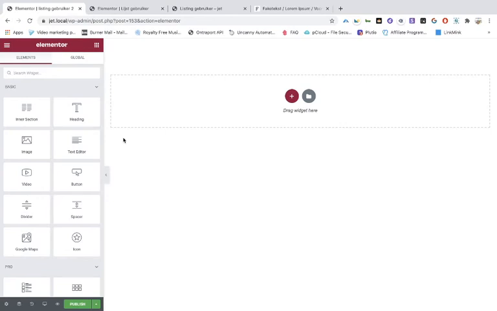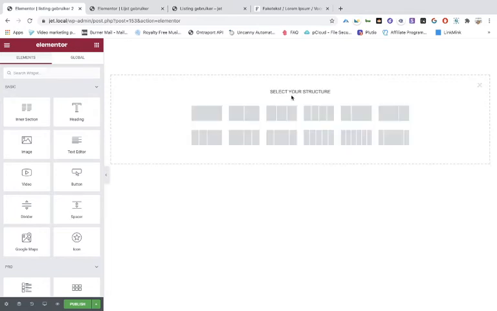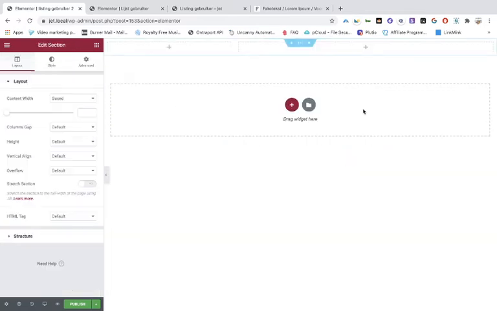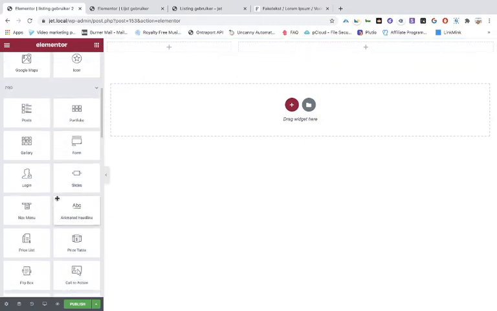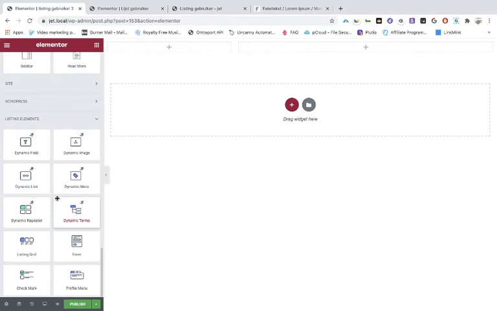This one is for the user. So let's make two columns, and we're going to embed, scrolling down, as you can see here, this is from Crocoblock, from JetEngine, the dynamic image.